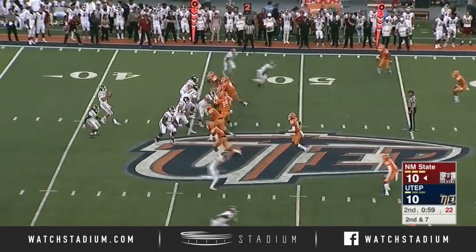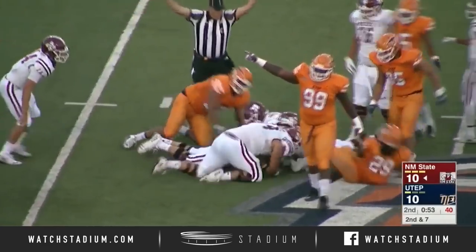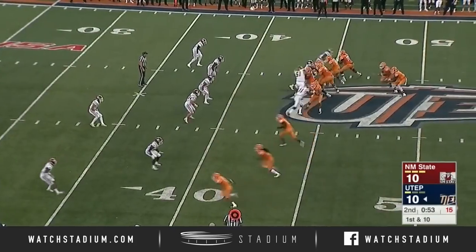He read from the right side of the field all the way back to the left. UTEP showing blitz and they're going to get to the quarterback — the ball is loose. Who was on it? The ball is still loose and it looks like UTEP is on it. Let's see if UTEP can capitalize on the turnover.